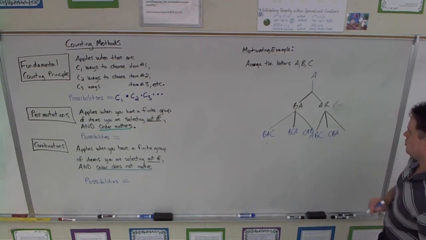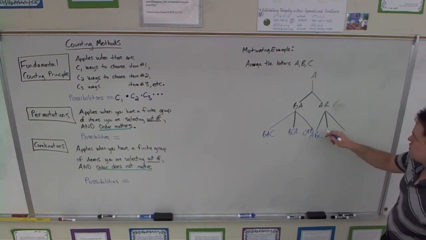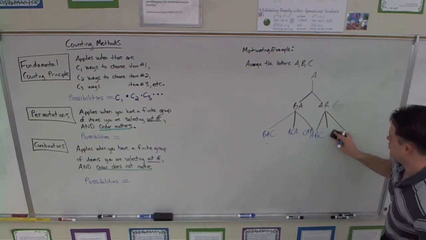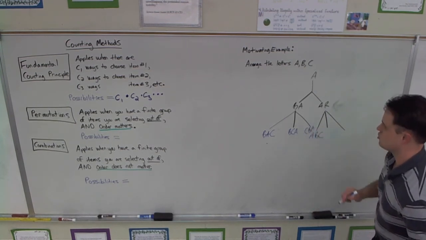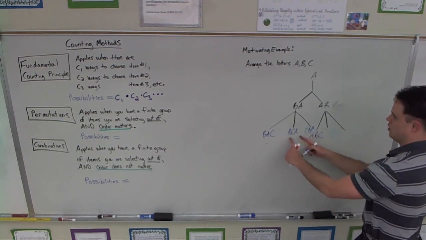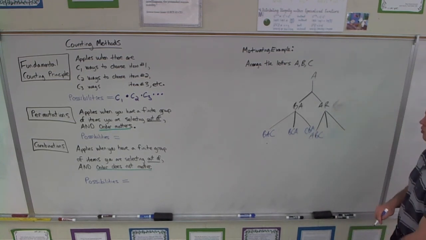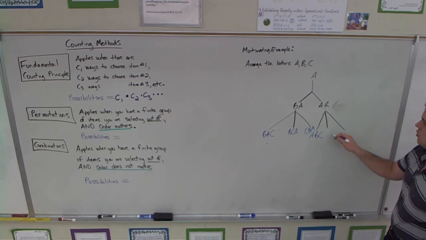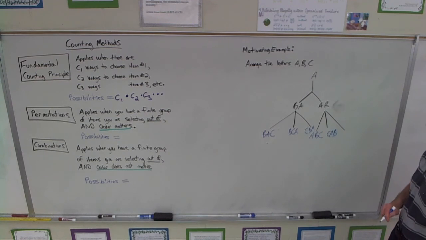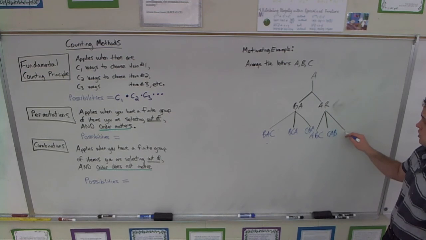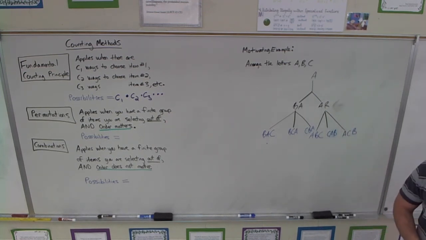CBA hasn't been done. What else? I think that would have made more sense here with my BA, wouldn't it? Not that this really matters, don't get too involved here, but I was trying to keep B and A as closely together as possible. BA, BA, and BA here just has the C dropped in the middle. So here I've got A, B, C, and what else? I could drop the C first and maintain the A, B, or I could drop the C in the second spot, so it'd be A, C, B. You could take a second and make sure that those are all unique possibilities, but I think they are, right?